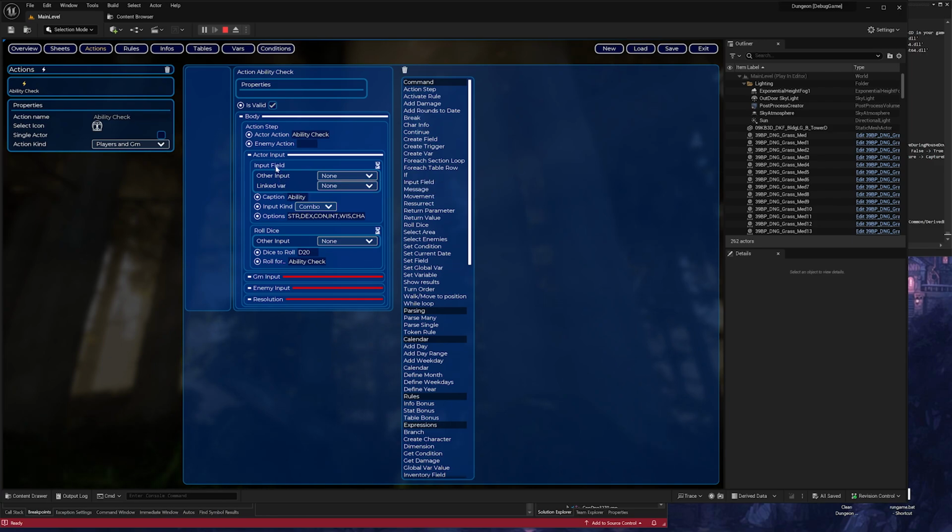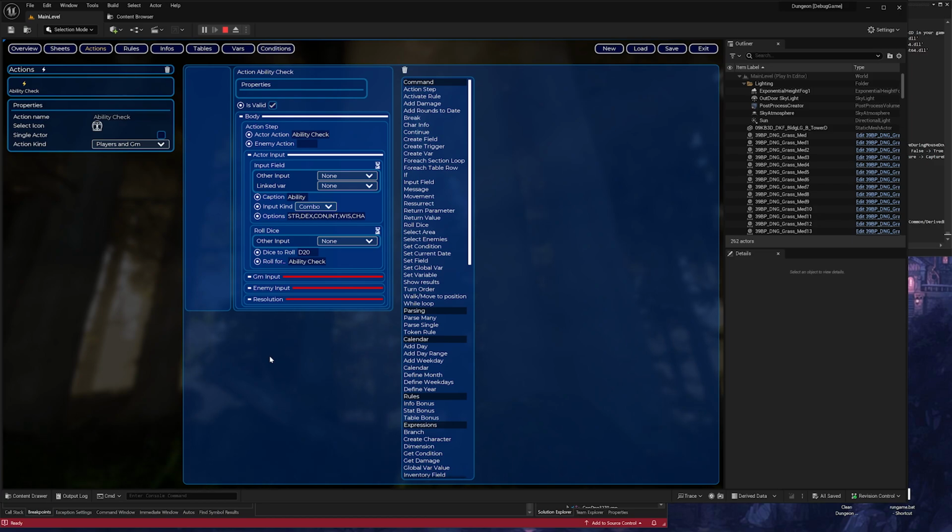One is the input field, which will have one of these 6 options listed, and the other will be the result of the D20. And of course, we need a third input. We need the difficulty class.